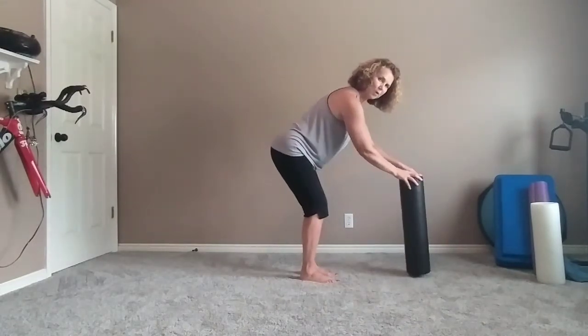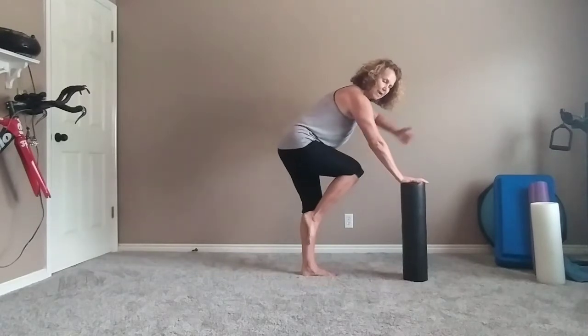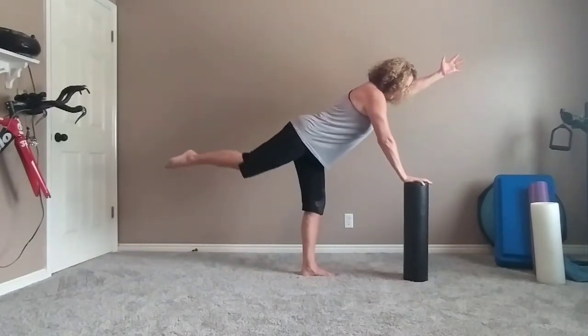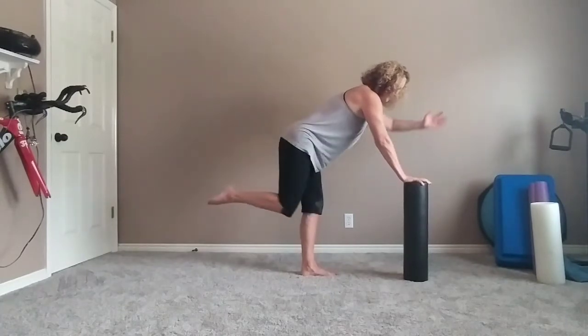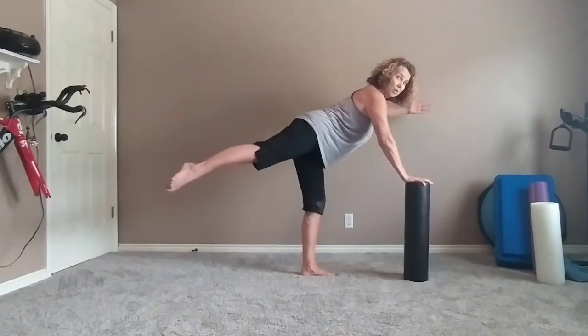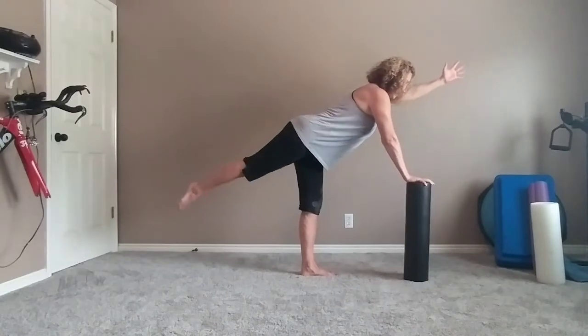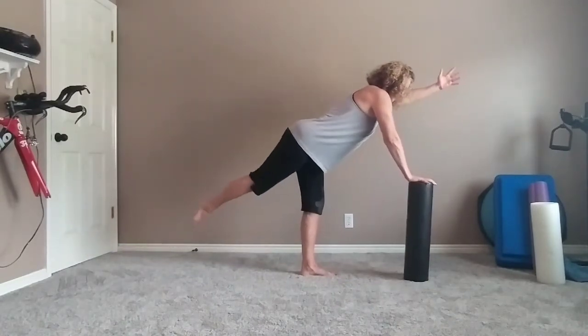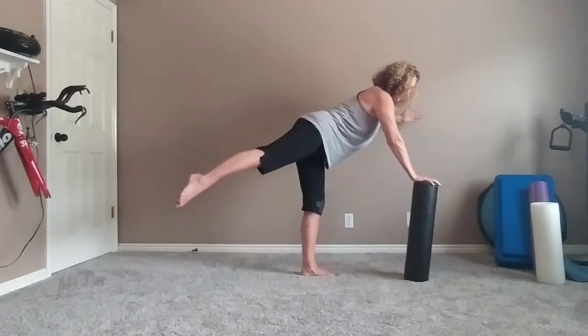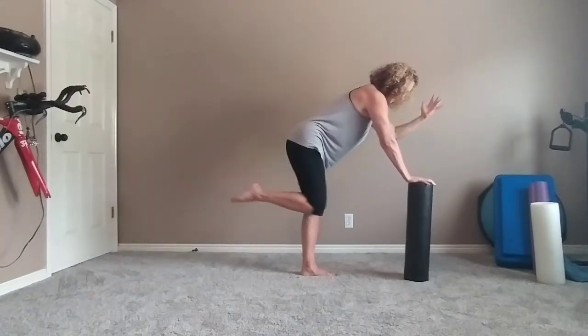Put your left hand on the foam roller, left knee in, right arm forward, left leg back. Elbow and knee connect. Press out. Open to sides. Notice that wasn't a very long transition. Elbow, knee. And that's how we'll work today. Transitioning from one move to the next really quickly to make the most use out of our time today.